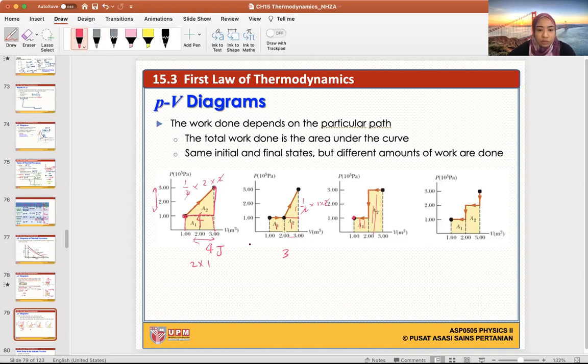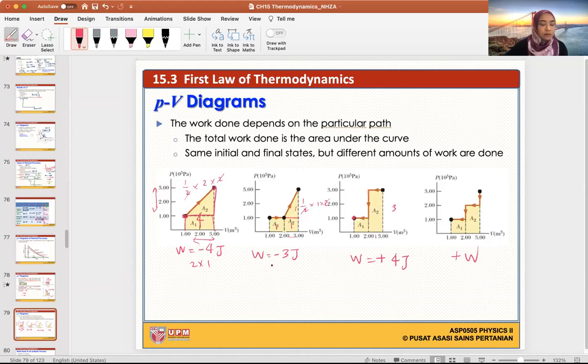So this is 4 joules of work. The arrow is expanding, which means that my work is -4. This guy, the volume is expanding, my work is -3 joules. This guy, the volume is compressing, which means that my work done should be positive. What is the area here? 1 times 3, 1 times 1. So this is 4 joules. Okay, same thing. This is positive work. Okay, so just calculate the area.